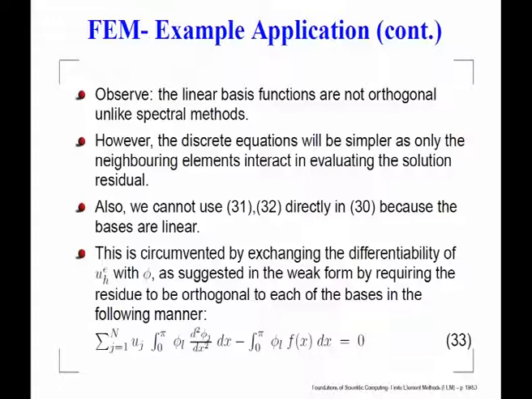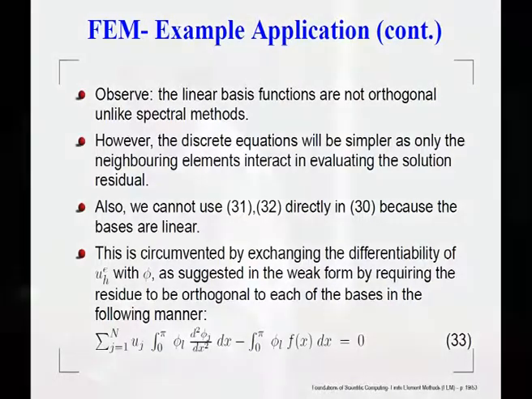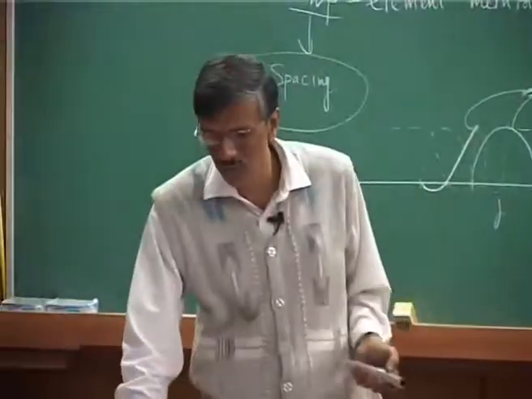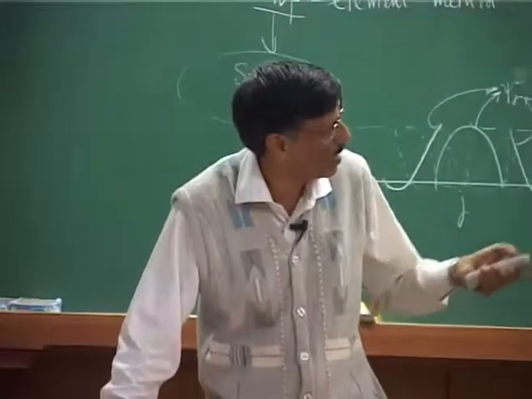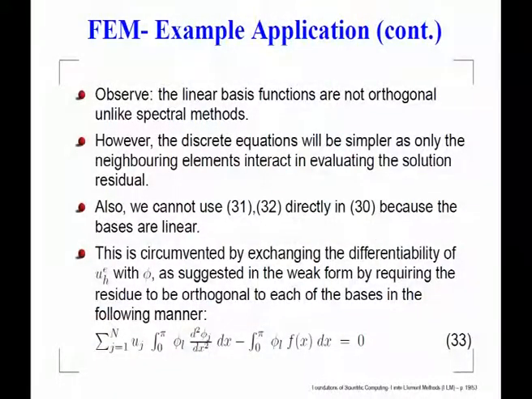So, the domain is defined from 0 to pi, and this is how we keep it. The same way, f is also multiplied by phi L and then we are integrating it, and this is your discrete equation. So, 33 is the discrete equation of the equation that we noted on top here, 30. What happens is, as we said, phi is a linear function.